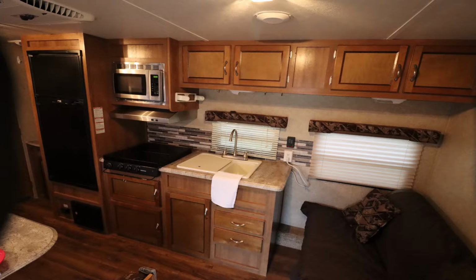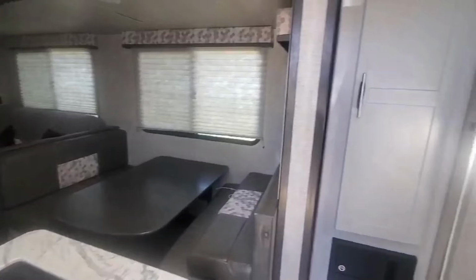The upper, yeah, it had a lot of upper storage, even some underneath. The Catalina did have a lot of storage for its size and not being a slide out. The one thing with the Bullet, which I think is probably a bonus, is that full length pantry closet with a pole in it. If you didn't want to use it as a food pantry, you could use it as a wardrobe to hang clothes, for your guests or jackets or whatever else.